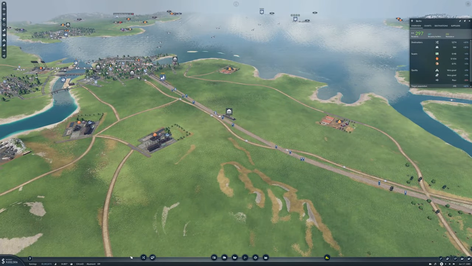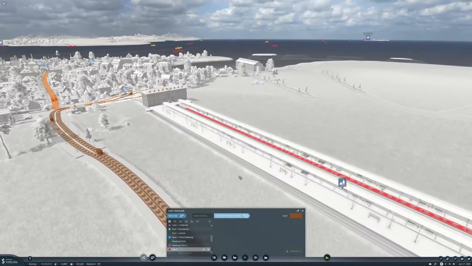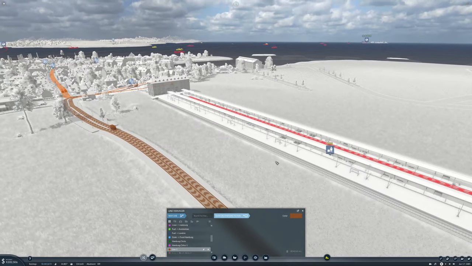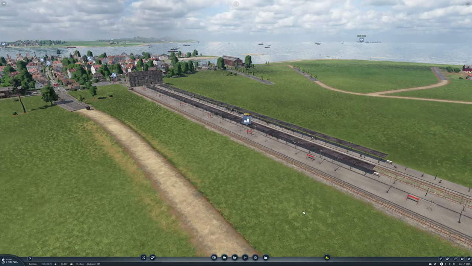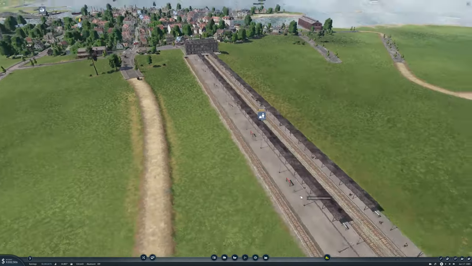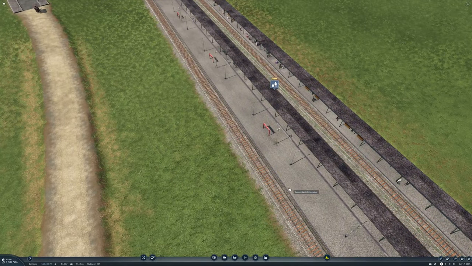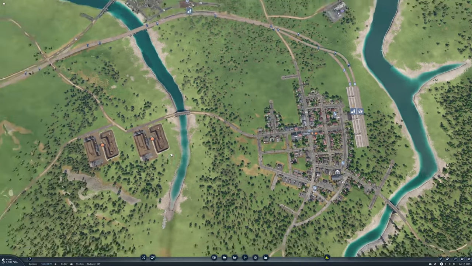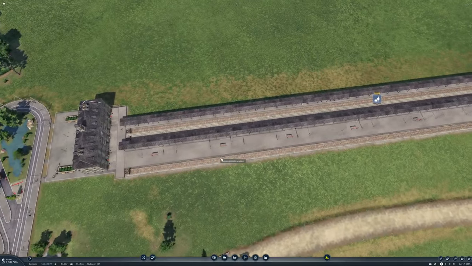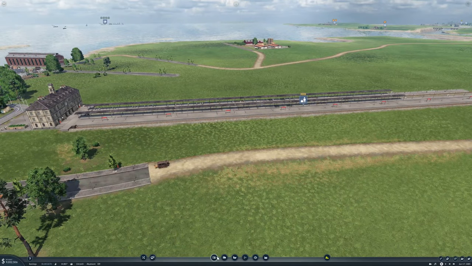So we actually need a new line going from, I want the cargo. How can I get cargo here? I can't get cargo here. Why can't I get cargo here? Did I not put a cargo platform in? I did. There's a cargo platform right there. So down here, we have cargo. Why do we not have cargo here? That's annoying. Well, we'll try and add it anyway and see.